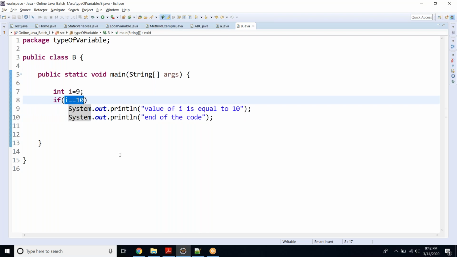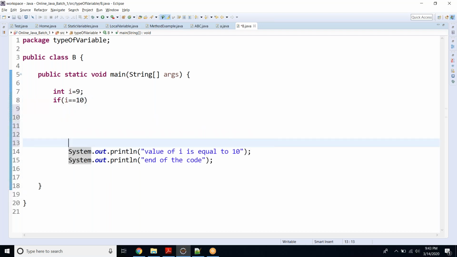In Java, if you are not applying curly braces while defining the if block, only the first statement after the if will be considered as the part of the if block. That's it. Like in this, which line of code is inside the if block? Only line number 9. Absolutely. Only line number 9 is inside the if block. Line number 10 is independent. It has no relation with the if block.